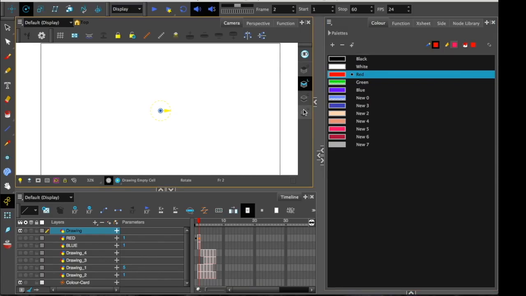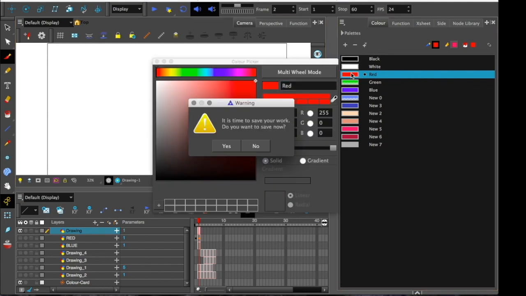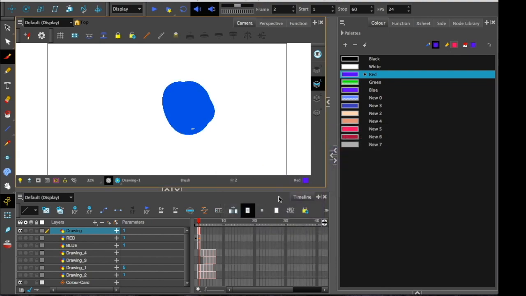Because, as you can see here, the Harmony one doesn't. It doesn't have the regular color palette. Every swatch you make is a tag swatch no matter what. So you can see there is a red one by default. I can color something red. And if I open it up, again, you get a Photoshop style color picker and I can change its color. Now, the first thing you'll notice is the colors updating live. So I can scroll through and just kind of choose it there. So that's very nice and definitely a one-up over the Animate version.